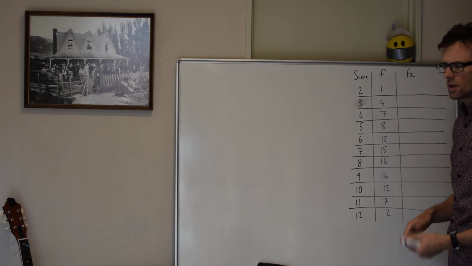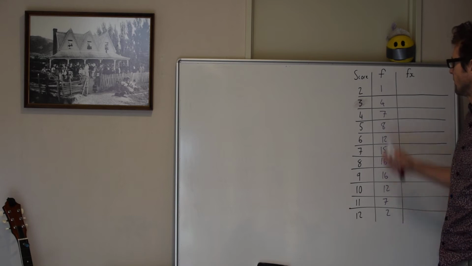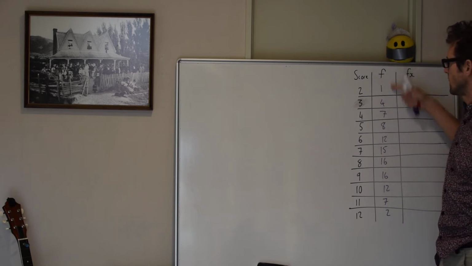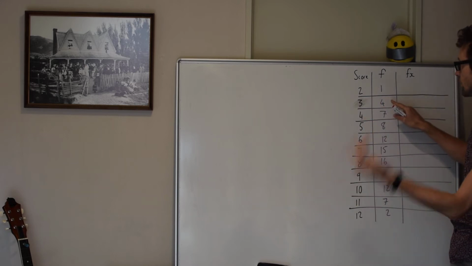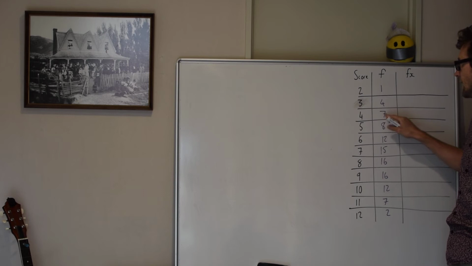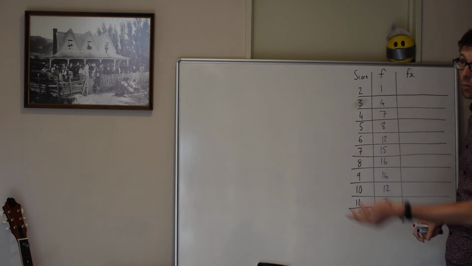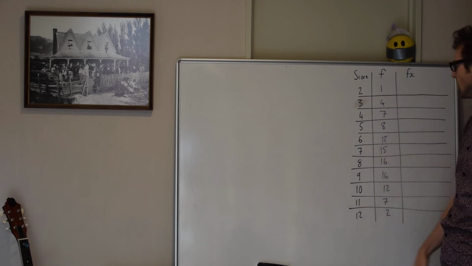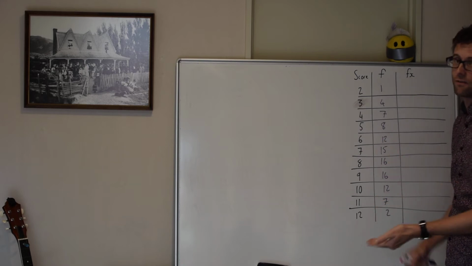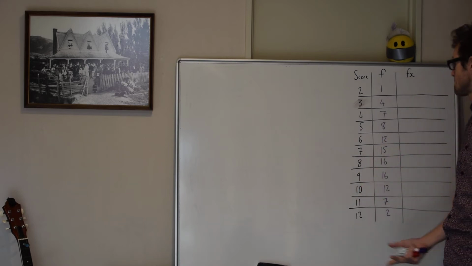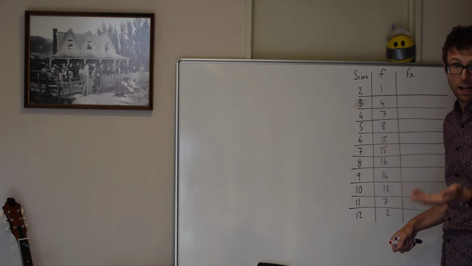So the difficulty with trying to work out the mean score would be, well, we'd have to add all of these together. So there's a 2, then it would be plus 3 plus 3 plus 3 plus 3, and then we'd have to add 4 7 times. 4 plus 4 plus 4 plus 4 plus 4 plus 4 plus 4. Then we'd have 8 5s, and then 12 6s. You see, this is really boring and it's going to take a long time.